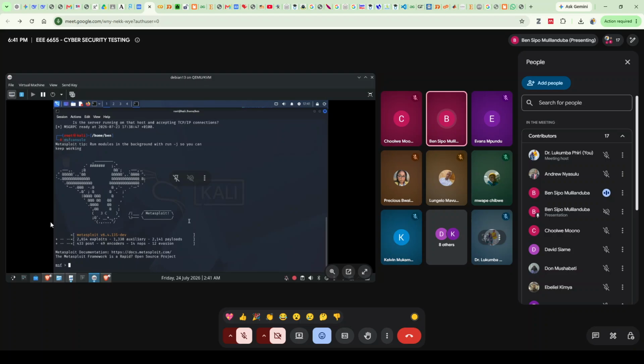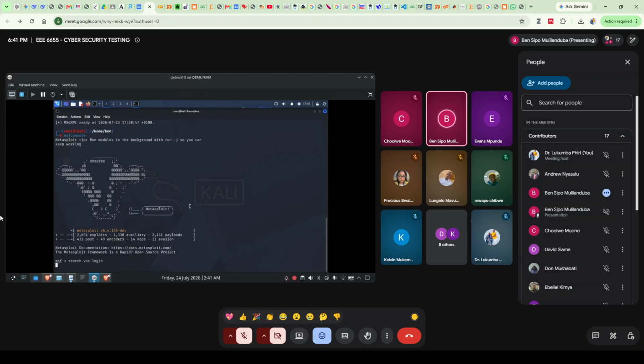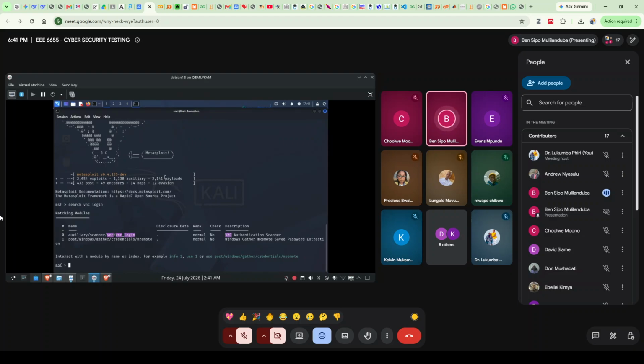So we use the MSF. One of the commands that we must have seen after using the help command is the search command. So we can type in VNC. Let's see if we can get it. Okay, so the search command is going to run through whatever modules are there that we can use. And look, here is our module that we want to use. It's an authentication scanner, so it basically is going to see what you can do about authentication. And in this case, it's brute forcing.